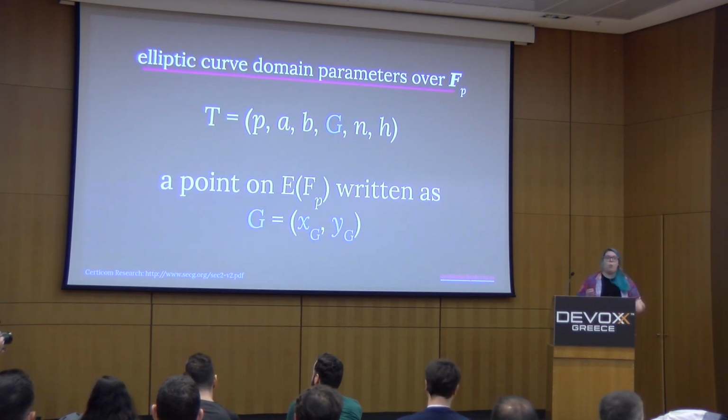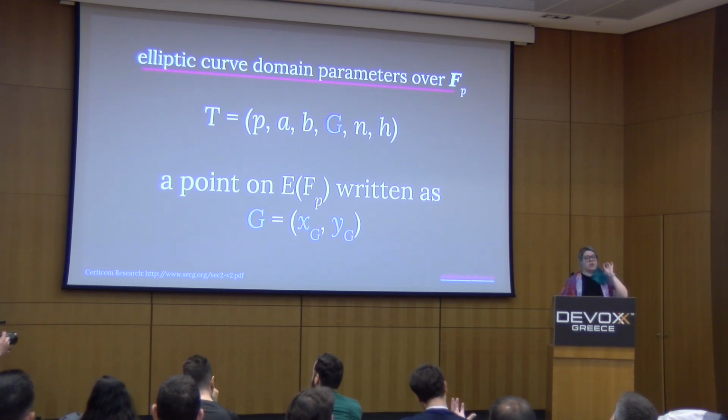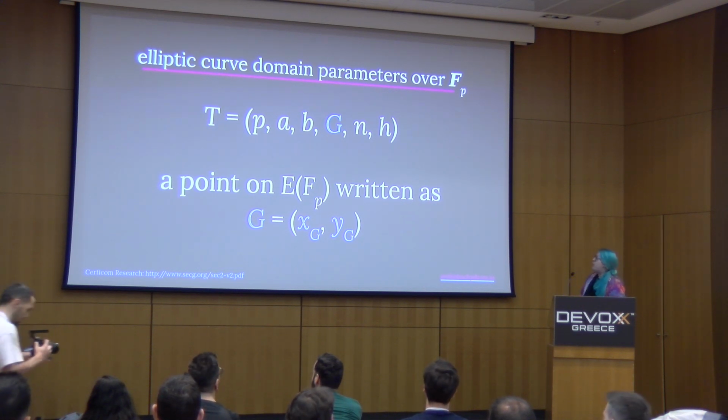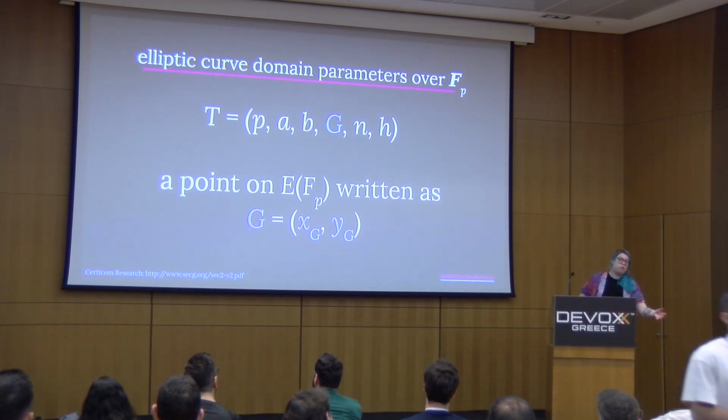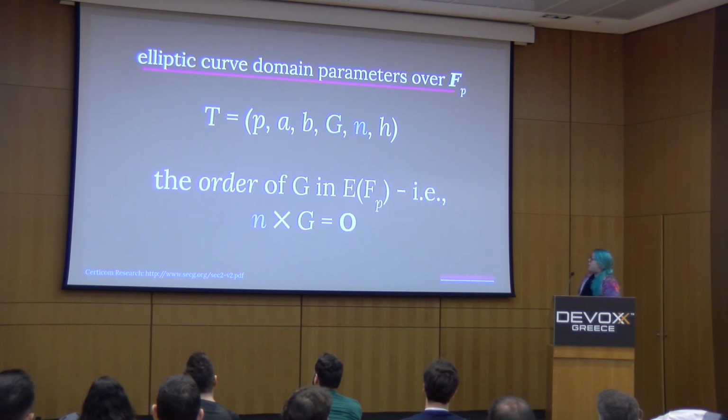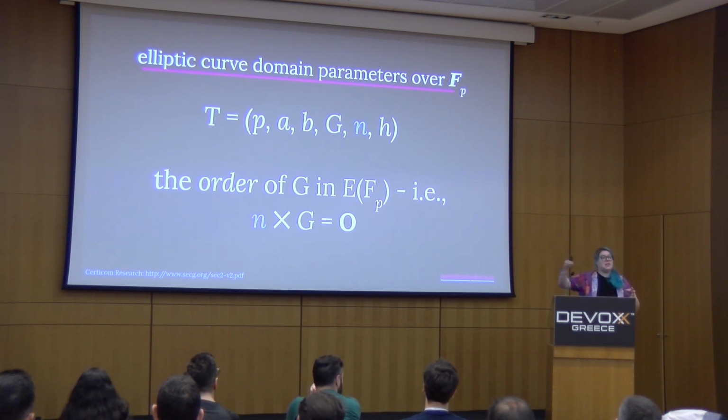Now we need to care about one of those blobs. We take one of those blobs and we say, this one is our special blob and we're going to use it to do lots of operations with. And we say this is just a tuple and that's its x and y coordinates, both integers less than 11. Next, we care about the order of G within this group. That means how many times do you have to add our special point to itself to get to infinity? Because remember, we have that combination law that lets us get to infinity. And what is that special number? And we need to care about that.